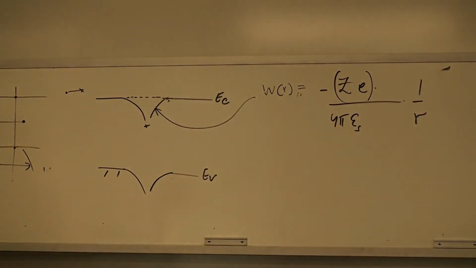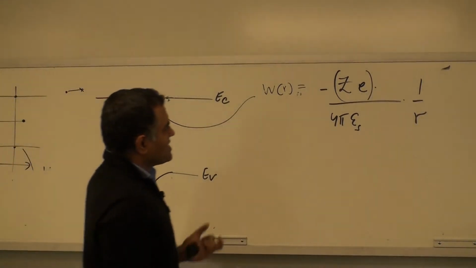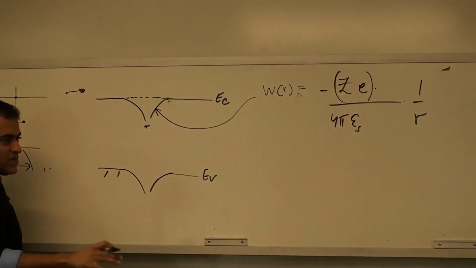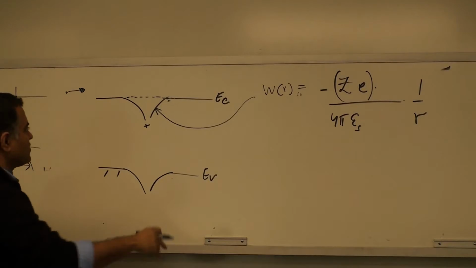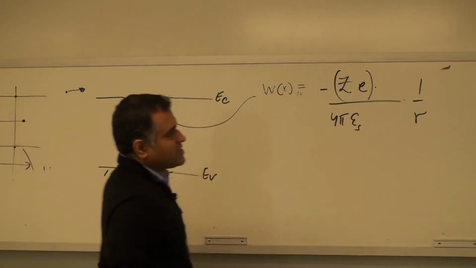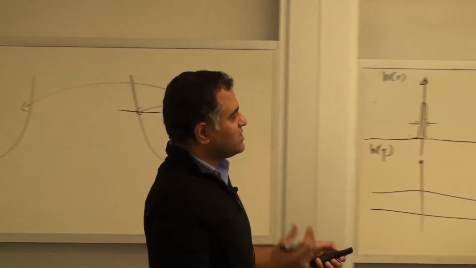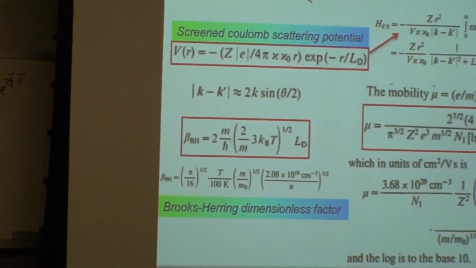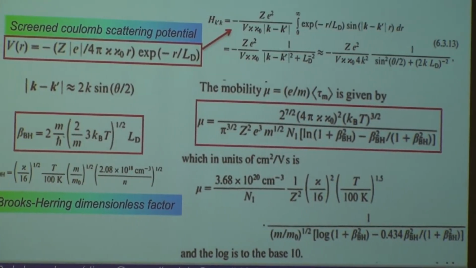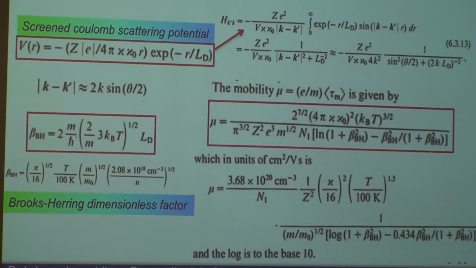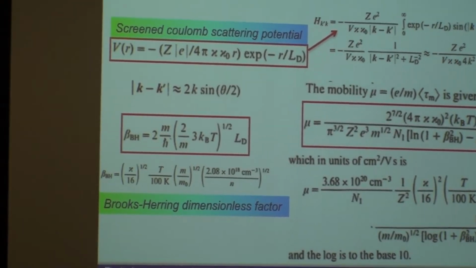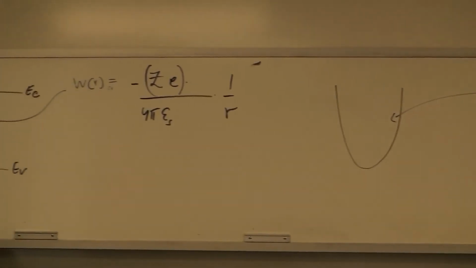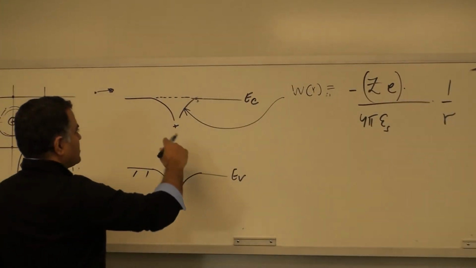But in most solids, what we see is this is not quite exact. The reason for that is there is not just one electron in the solid. There are lots of other electrons in the conduction band, and I think the classical analogy is very apt here. If you have a lot of electrons, you can really screen all changes of the potential because electrons are free to move around in the conduction band, so they can screen it. And that screening, I'm not deriving it, comes out in a couple of steps from the Poisson equation. That is the screening length, the length scale over which the electrons can screen.